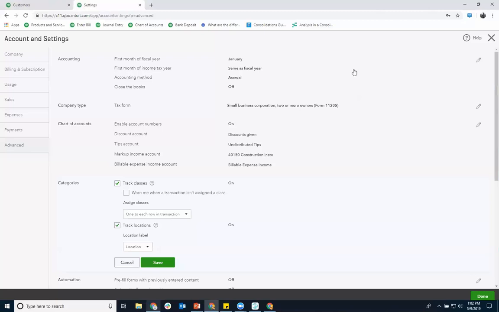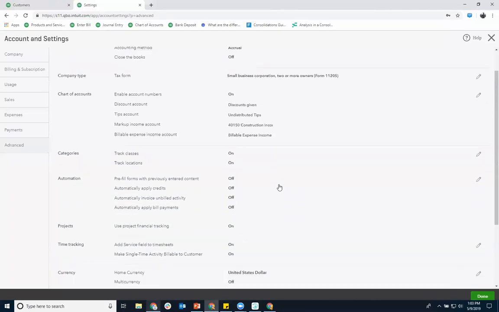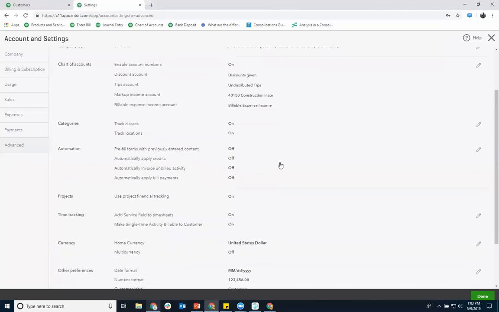So we won't really be going into class and location tracking. I don't use class for job costing. I save it for something else, some higher level departmentalization or profit centering. I know it's mostly about the P&L, but sometimes you need a balance sheet by class. I use location. So that's Plus and Advanced. Watch the video. We won't really be focusing on it today. But if that's something you want beyond the basics, let me know. I'll take something else out.